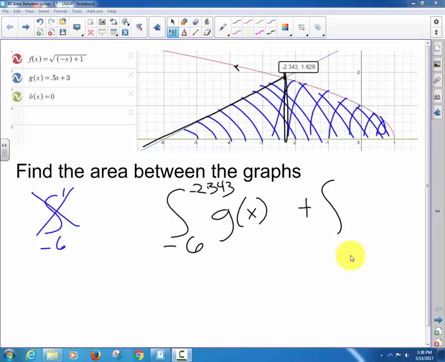Then we're going to integrate from that -2.343 all the way over here to 1. And what's the highest that we want to go now? Now the highest we want to go is our F function. Would you agree with that? Okay. Now, that will work. There's nothing wrong with that. That's right. Yeah, good question. What about the bottom? Well, technically, yes, we've got to subtract the bottom, don't we? But the bottom is 0, so subtracting 0 is not going to really change it any. But it's good to get in the habit of top minus bottom there, okay?